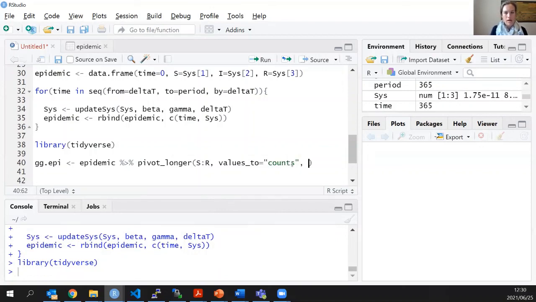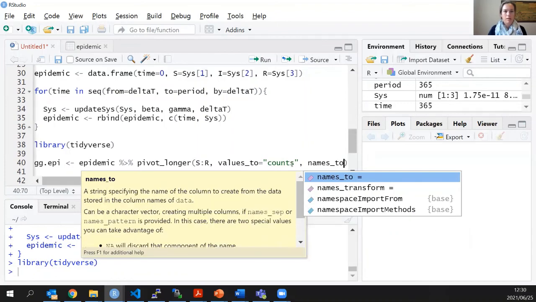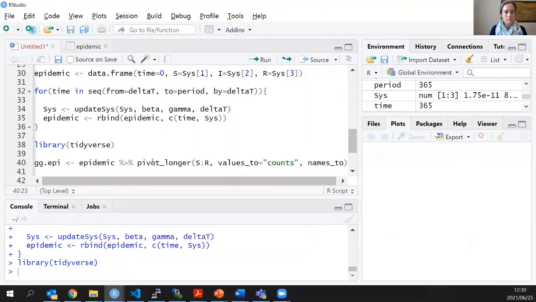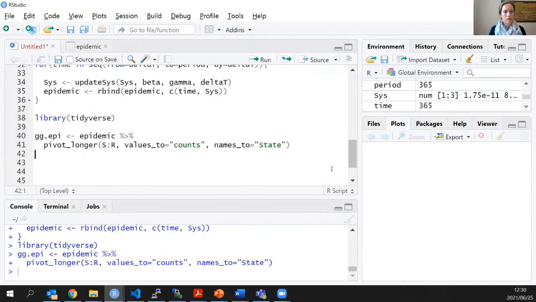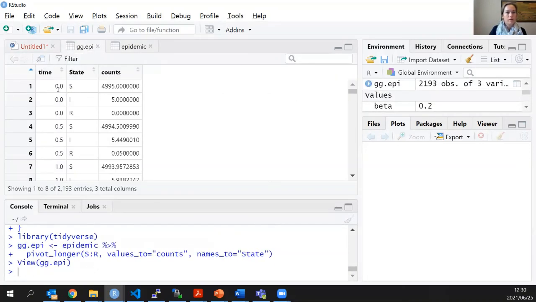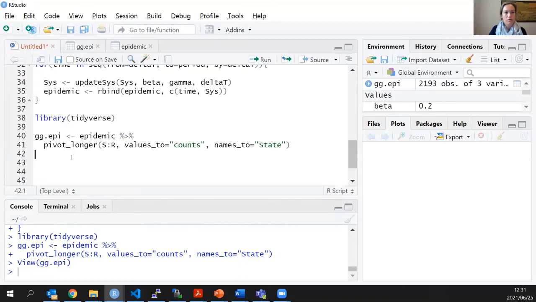Counts, and the names will now be called states. Let's quickly run this. So ggEpi is now in long format. So at each time point, we have the values for S, I, and R below each other.